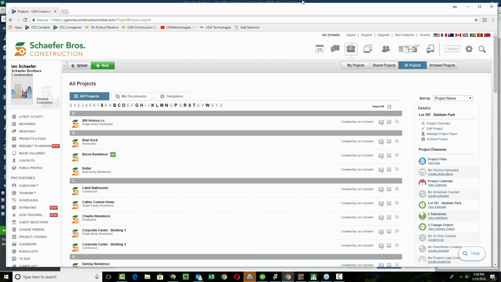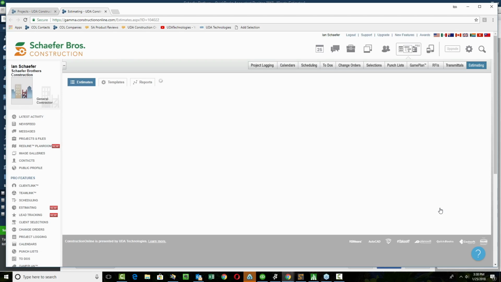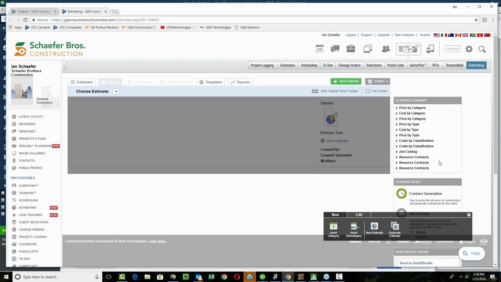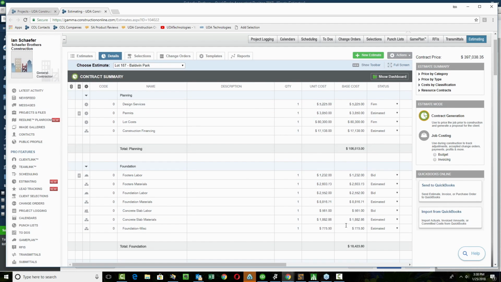As we're going through that process and following these prompts, we'll step back into the estimate for the job, and this is once again where we'll find all of the additional options for working with the estimates and sending the information over to QuickBooks Online in this case. At the moment, we've got the QuickBooks Online options in the right sidebar. You'll notice that we've got the little estimate summary, and we've got the estimate mode.